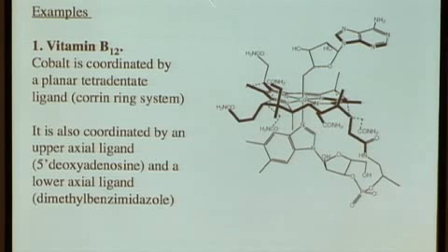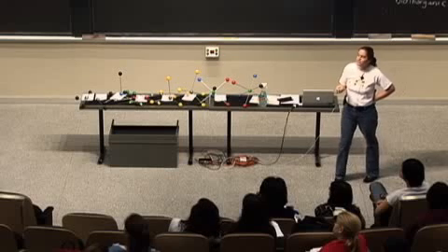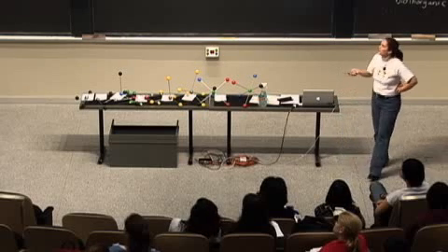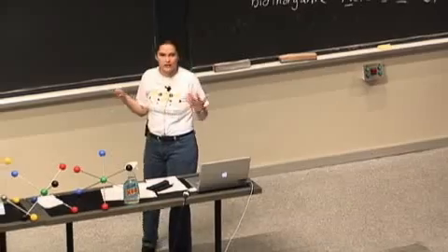So let's take a look. This is the cartoon, but let's look at another model for this. We have a ring system, an upper ligand, and then a lower ligand down here. The middle ring system is a tetradentate chelate. Overall, at the cobalt metal, what is the geometry of this system? It's octahedral, right. The middle part is square planar, but the upper and lower ligands make the whole thing an octahedral system. So this is an example of a naturally occurring chelated complex.